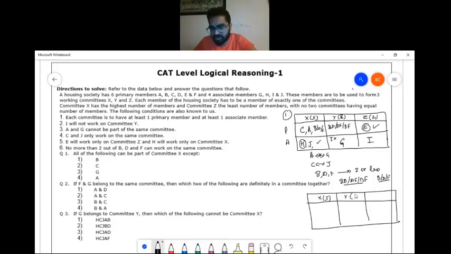X, Y, X is 5, X is 3, X is 2, Z. This H is fixed here, so I'm just directly putting it here. E is fixed. Okay. Now, everyone, I'll put C here and I'll put J here. Everyone, we need to get one out of these three here, B, D, F. Okay, so if I put BDF here, B here, so BD, DF and BF, they will be here, A is also there, okay, this is done, so primaries are done. Now we have to look at the associates, since A is in X, so we will have Z here and I has to be here. So these are two solutions. That's it.